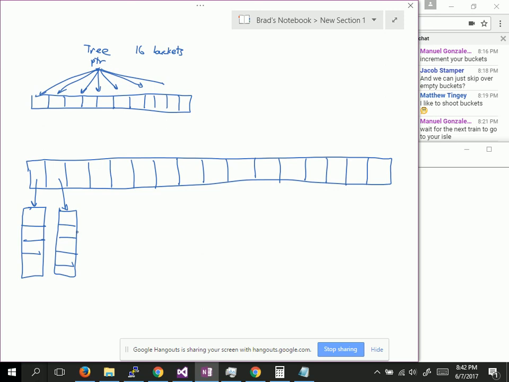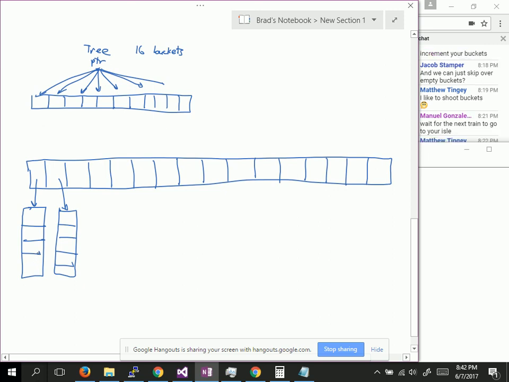I would put it in a linked list because we don't know how many items we're adding or removing. With an array, let's say I make this bucket have only 4. But as we start using this hash table more, we realize this bucket now has 20 items. So what do you do with an array? You have to resize it. We know how much of a pain that is. What if we had linked lists? Now it depends on your application.